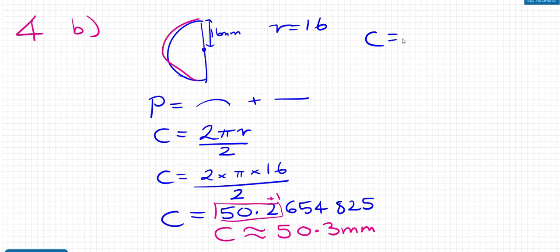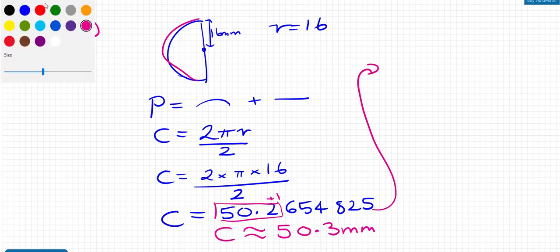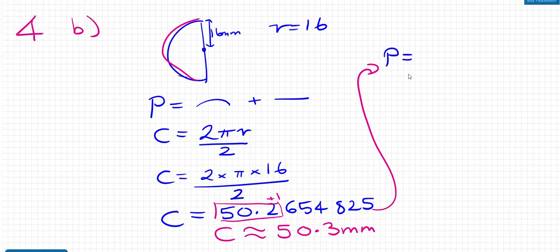Okay, so the last thing I've got to do is now calculate the whole perimeter. So I'll just continue here, but usually try and fit it all underneath each other. So perimeter is equal to, I've got my half circle, which is 50.3. You can write millimeters or write it last, that's fine. Plus, now this whole line, what's the length of the line? Well, the whole line will be 16 plus another 16. So the diameter is the whole line. So 16 plus 16, so I get 32. Just remember that whole line was 16 plus 16.